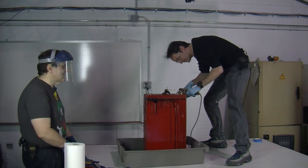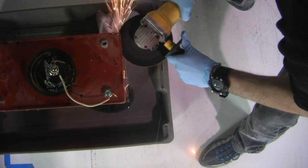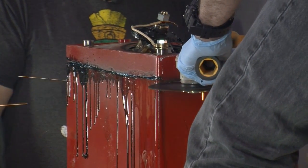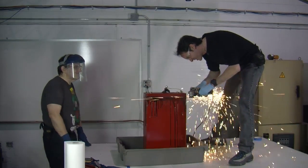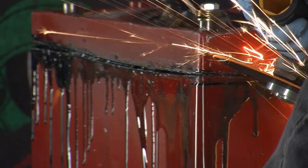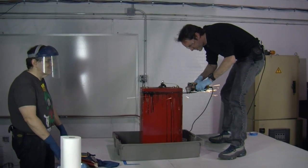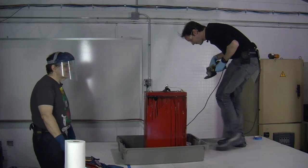You ready? Go. Huh? I'm getting out of the blast radius over here. In theory, it should come off. Okay. Hang on, let me check you. I'm liking the smoke coming out of the top. That's hot. Yeah, tell me about it.